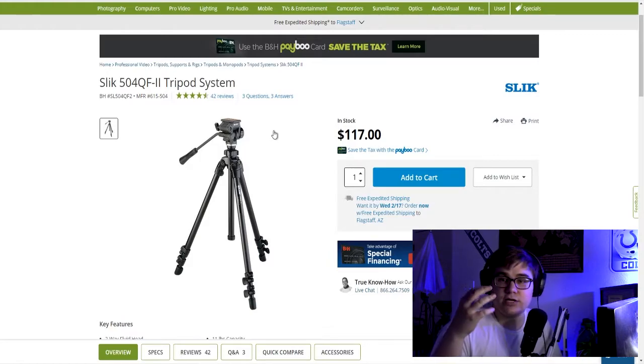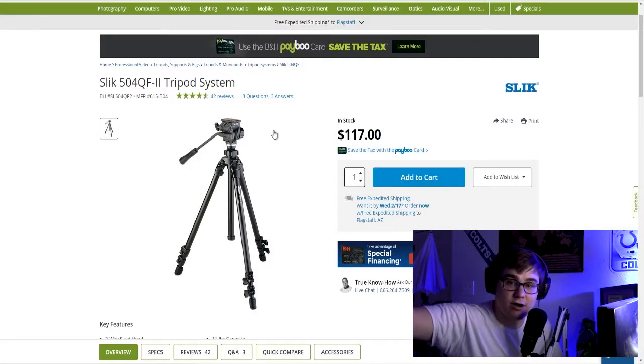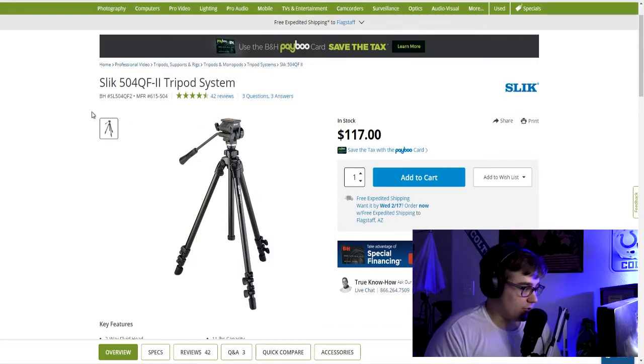It's a little bit expensive, but getting that extra quality — aluminum instead of plastic — is worth it. I used to have a plastic tripod when I first started making videos. I was recording one of my brother's soccer games, the ball came out of bounds, hit my tripod, and broke a leg completely off. So I will never take anything that isn't aluminum or carbon fiber construction. This being aluminum is going to be solid for your first tripod.